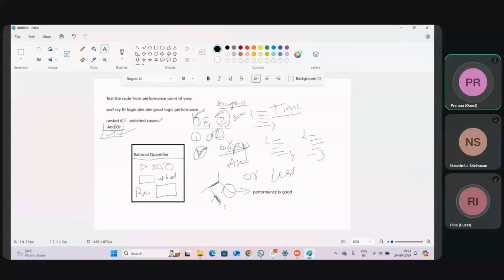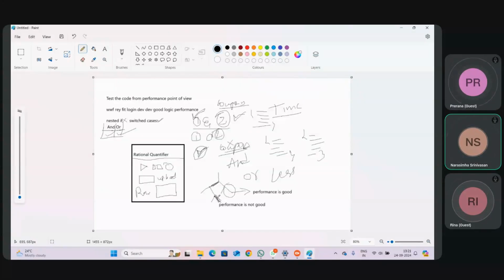This I can tell, performance is good. Wherever I am seeing this dark or thick line, there performance is lagging or not good. Sir, what do you mean by not good? Means there is something in the logical code. Let me take, I have used some operator here as an AND operator. So this AND operator is making me slow. My performance is reducing. Here I used some OR operator where it is consuming my time.